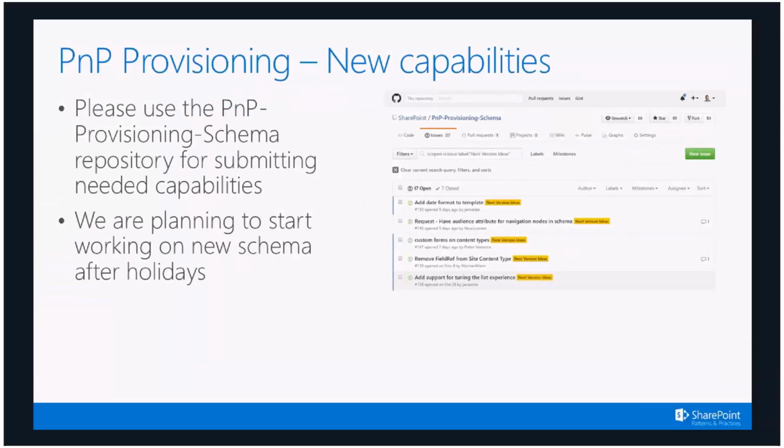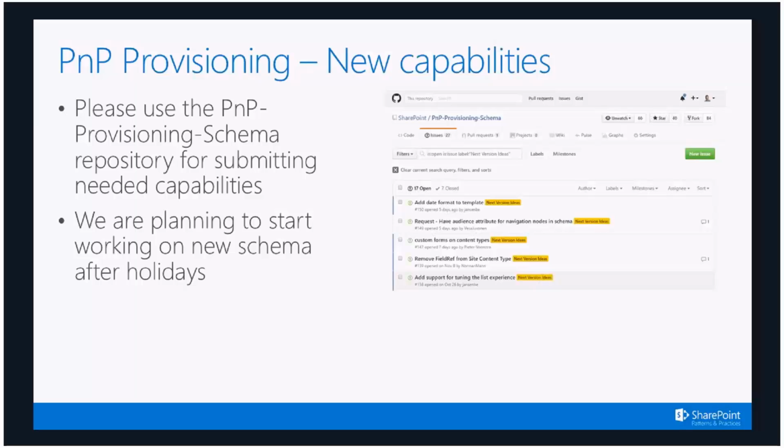Which reminded me, just to mention, the PnP provisioning engine does support modern team sites as well, to a certain level. What it means is that the PnP provisioning engine detects if the NoScript tag is enabled or if it's a modern team site, and then we do not export or apply certain settings which we cannot actually apply. You can still create content types, site columns, lists and libraries, and all of that within the template itself.